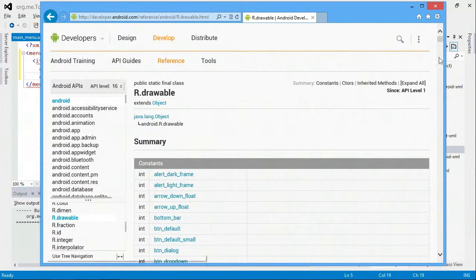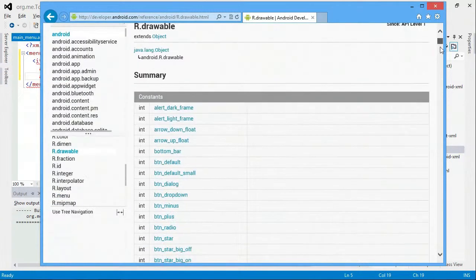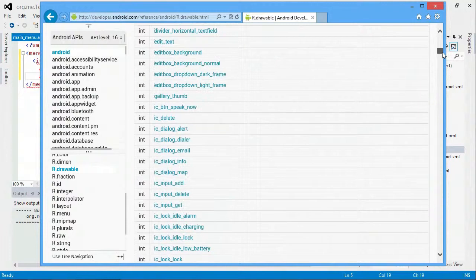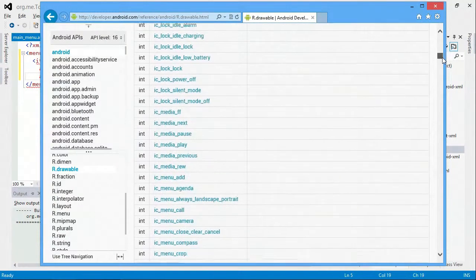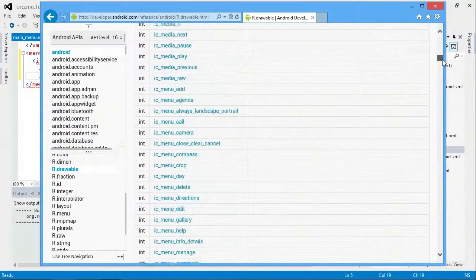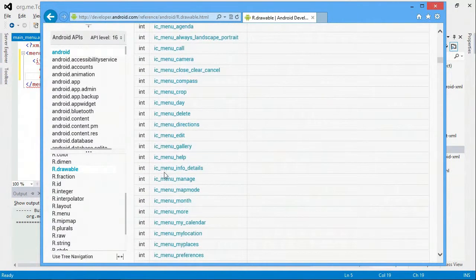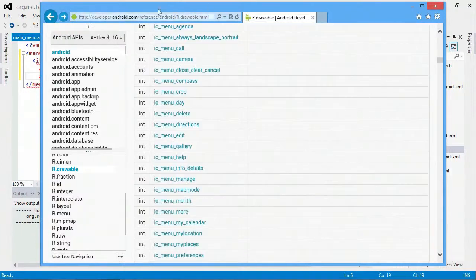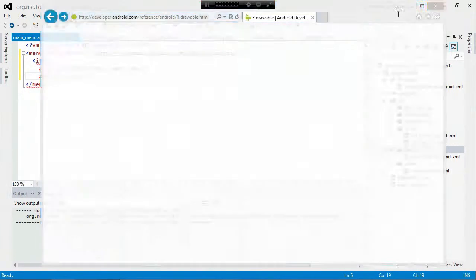Again, when the internet wakes up, we can have a little browse down, and the one we're going to use is a menu icon. Ah, here it is. It's an icon for use in a menu, represents information and details. Ultimately, all these resource identifiers are just numbers, so all we can do is find that a symbol exists and then maybe use it.